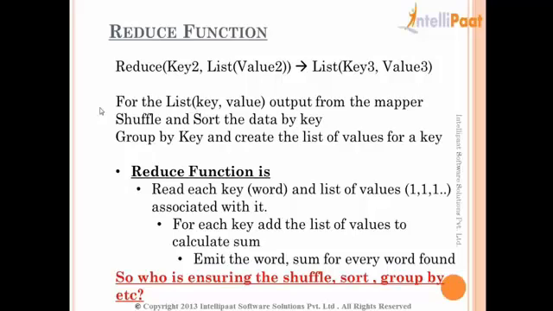So the number of mappers is usually decided based on 2 criteria. The number of free slots available on the cluster. Because once you set up the cluster, when you are setting up the cluster, you give a configuration in the properties file which says how many map slots and how many reduce slots. So every node will have map slots and reduce slots. And the task tracker also will be communicating to the job tracker how many of those map slots and reduce slots are already occupied by previous jobs. So the job tracker precisely knows what its capacity to run is, and based on that, it will decide how many mappers and reducers to run.